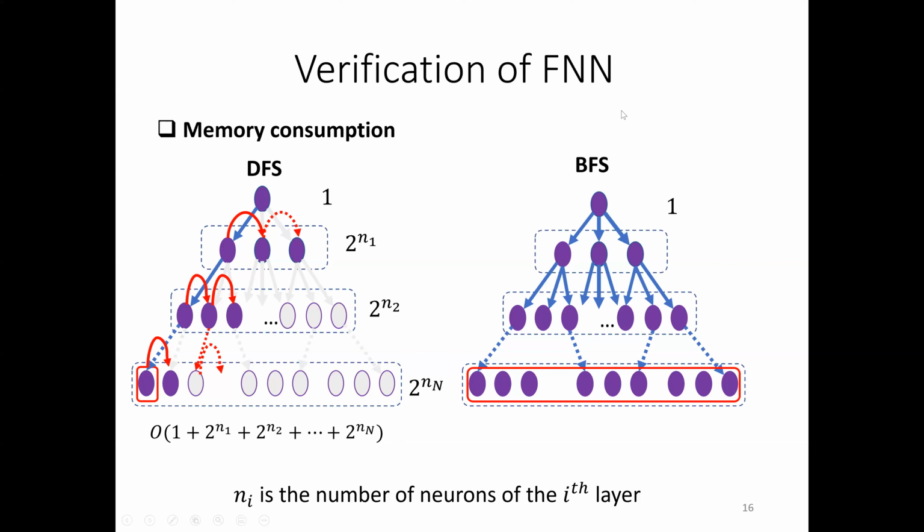And now let's consider the breadth-first search. After the first layer, you get the same, right? 2 power n1. What is the next layer? What is the number of polyhedra for the second layer? Same thing for each layer. 2 power n, based on the number of neurons in that layer. Can you say again? Any answer? Okay, what is the answer?